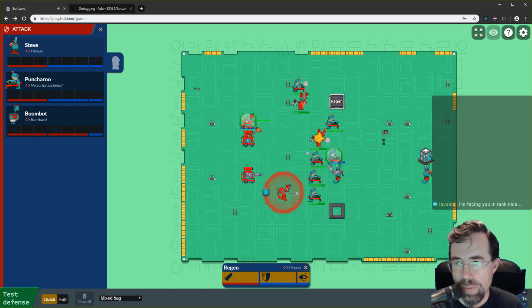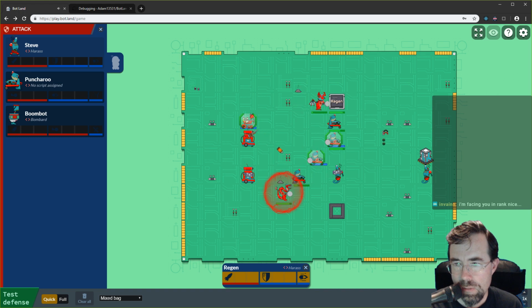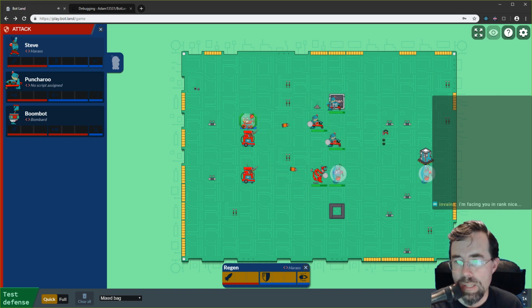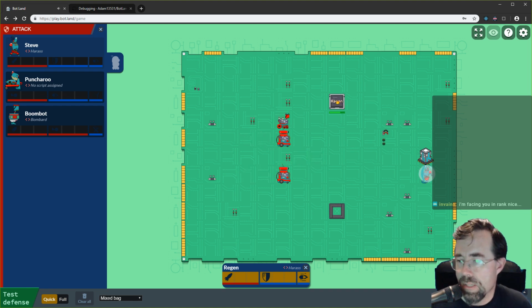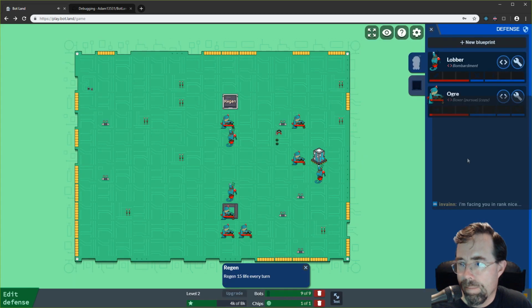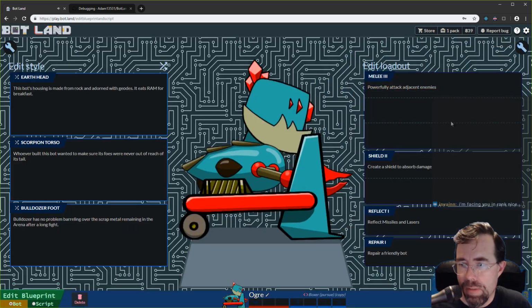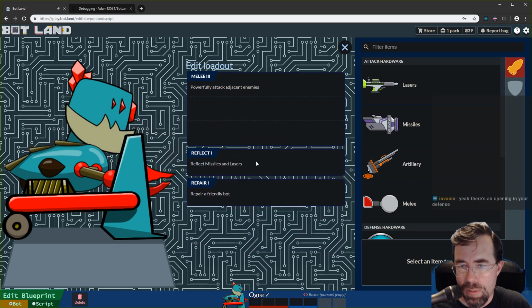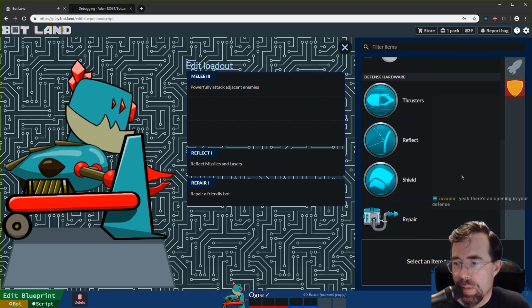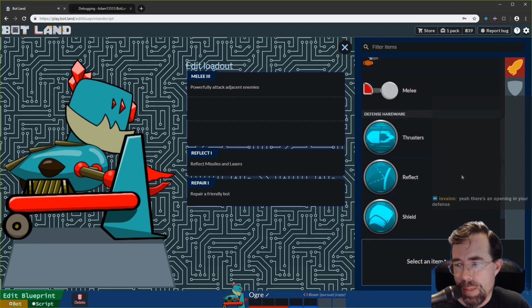Okay, yeah, so now he's running away when he's damaged at all. Yeah, but they still get destroyed by missiles, so it's sort of a dumb strategy to have. Let me change the loadout of this guy. Whoa. What happened to the... oh, I have to click here to bring that up, yeah. So let's get rid of shield. Oh, I don't have teleport. Can I buy teleport?